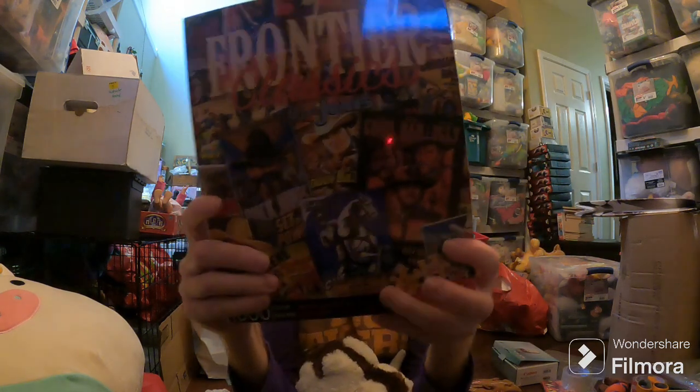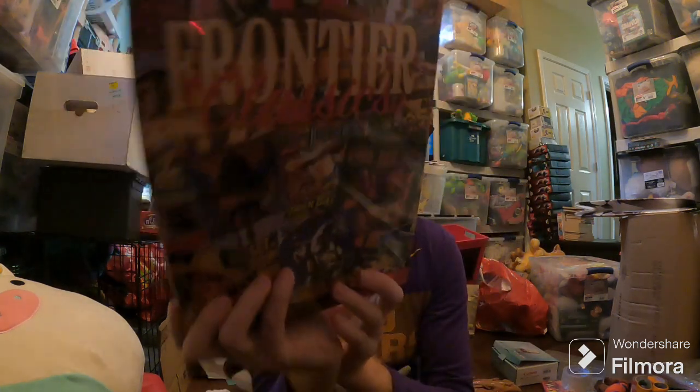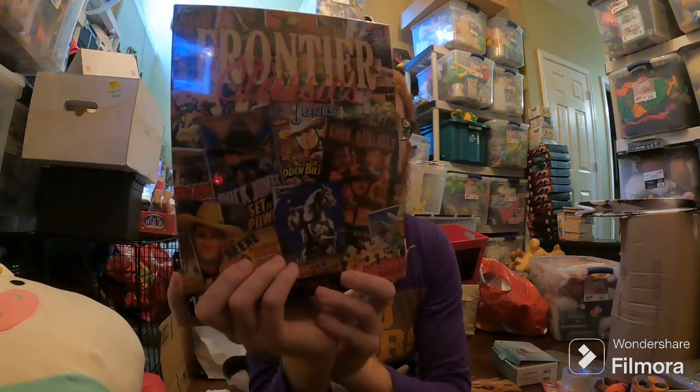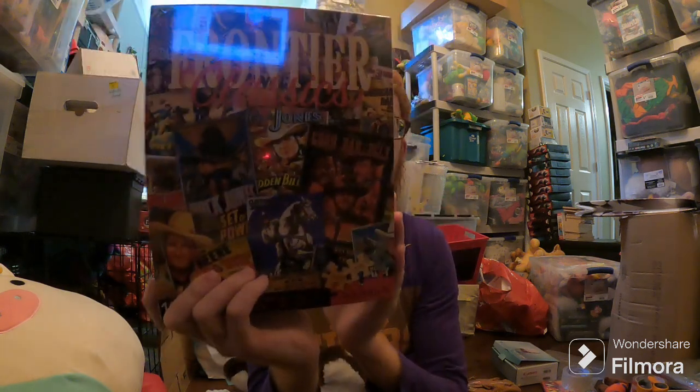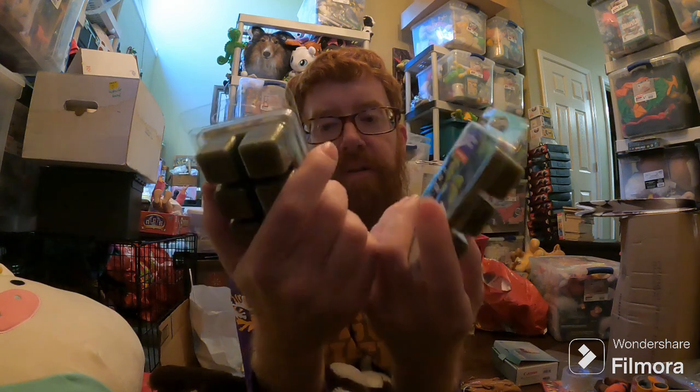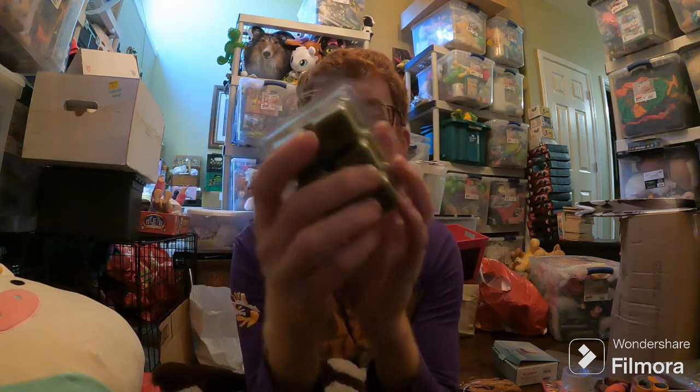This puzzle I've had since I went on a thrifting road trip to see Kayla and KJ like over two years ago. I probably only listed it a couple months ago, but it finally sold. It's a Frontier puzzle. I paid a dollar for it, sold for like $20 plus shipping. And last but not least, nine of these little fresh cut Frasier scents — Better Homes and Gardens scents for Christmas. These sold for $35 plus shipping on Poshmark. Pretty good sale.